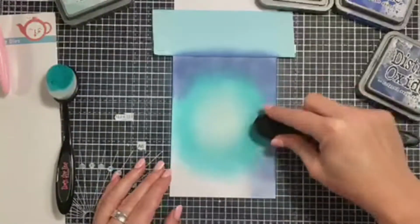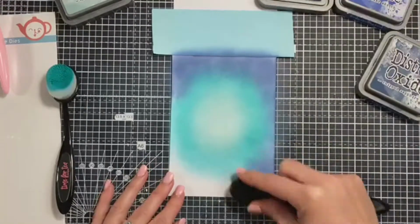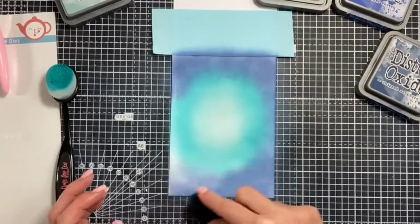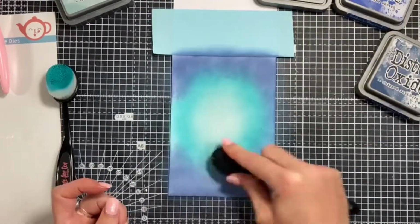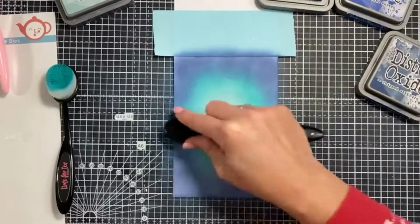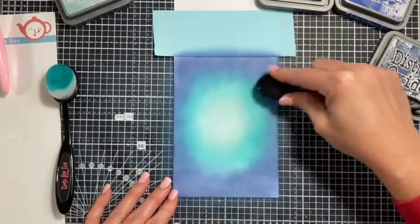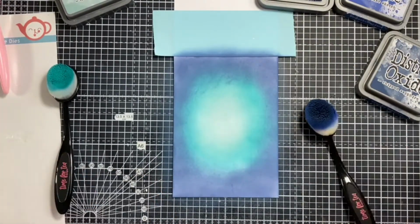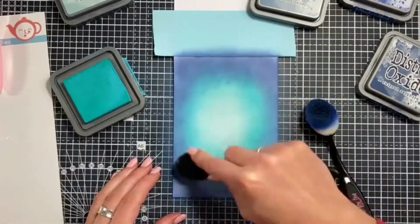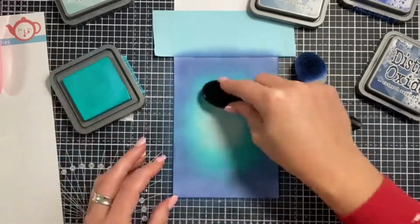And now I'm going to add a halo of inks. So I started with my lightest colour of ink in the centre, which is the speckled egg. And then I've gone around that little circle with some peacock feathers. And then again, right to the outside, I'm blending in some faded jeans. And I will show you the colours that I've used at the end of this portion of the video.